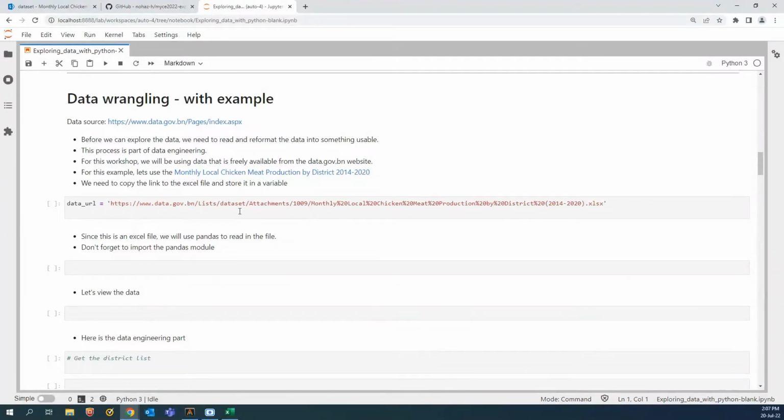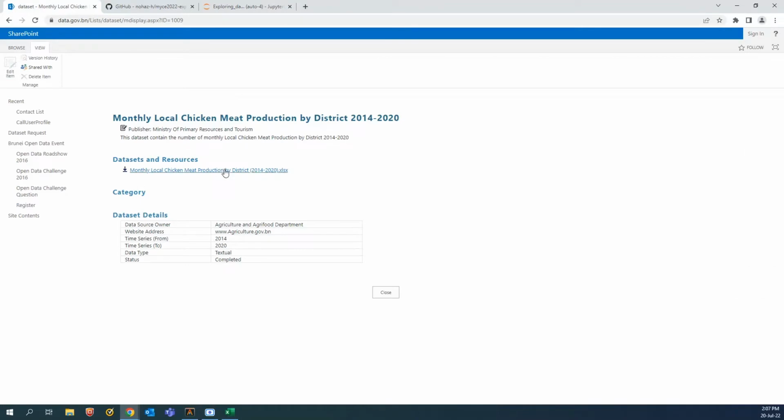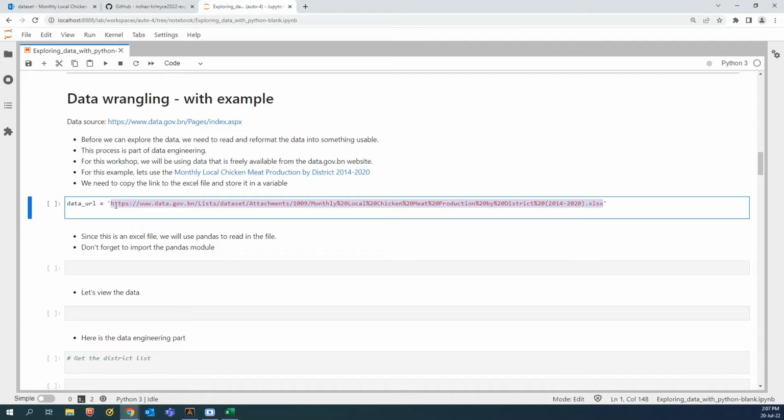So let's try and read the data. This is the data that we are using. And remember, you can just get the data from the link. You just copy this link address and you can paste it inside this variable for the data URL. And from that, you can pretty much just read the file directly.